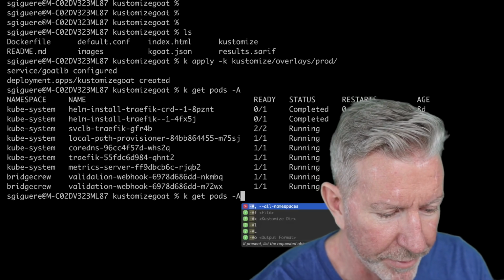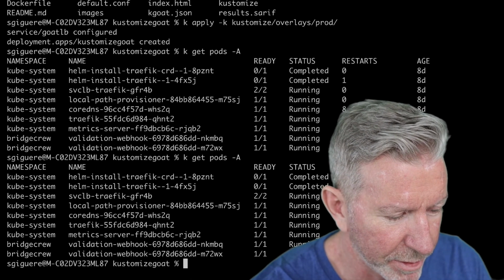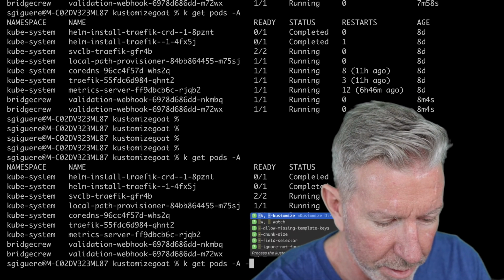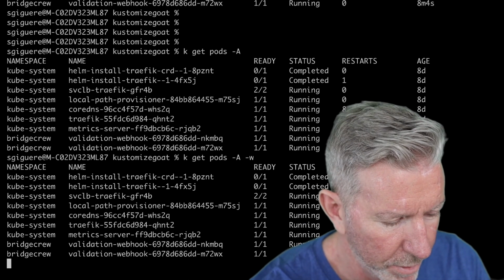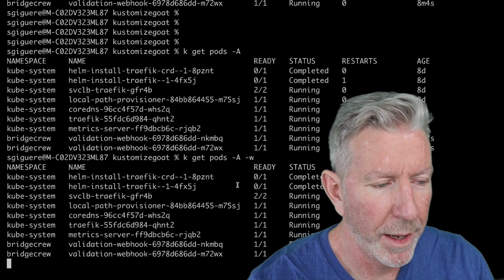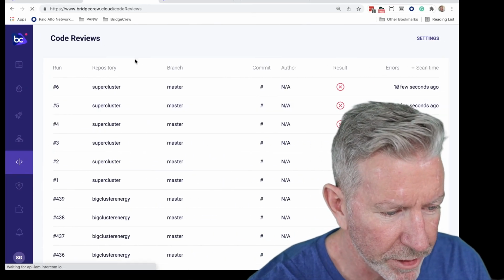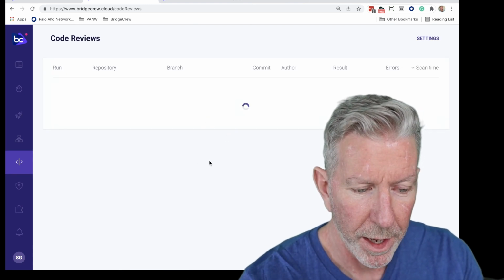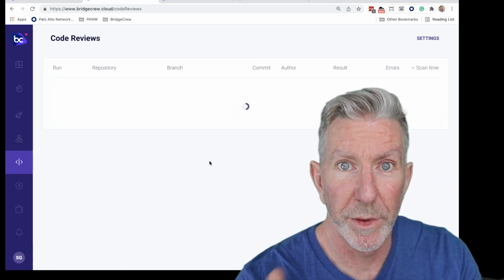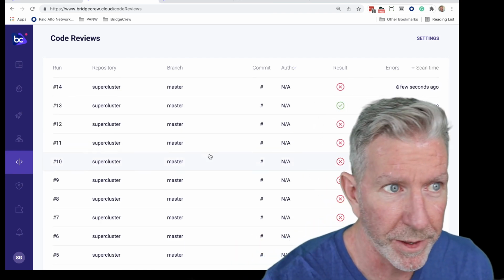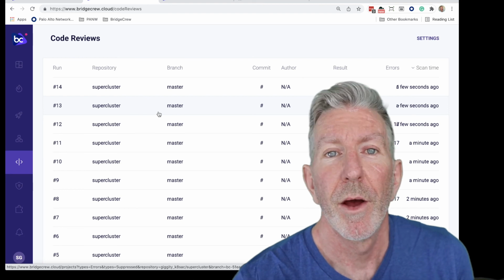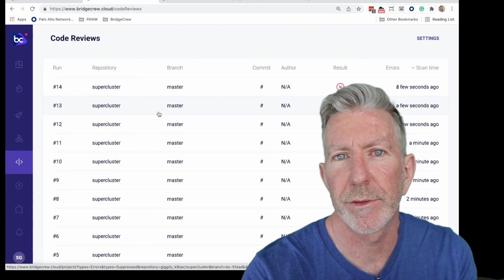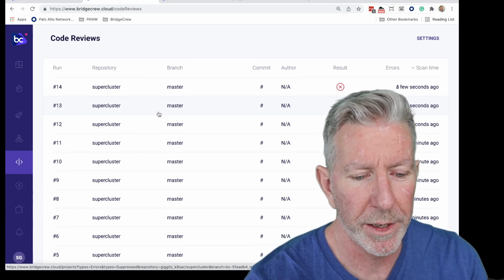And once we wait 5 seconds for it to show up, we should start to see the customized goat arrive. So let me just pop back here and refresh, because I want to show you what the code reviews look like, because we had some failures in our code reviews a second ago, and now we're actually going to have successes in our code reviews, which is good, because from a security perspective, you see we have our success there. From a security perspective, we want to see both that the admission controller is working, whether it's rejecting or accepting or whatever. That's all got to still be there.